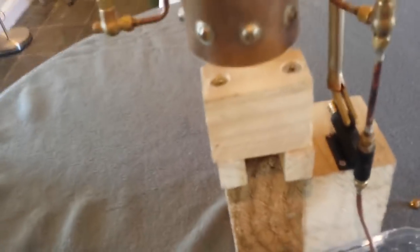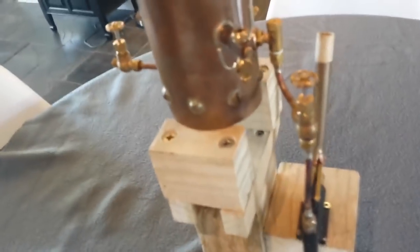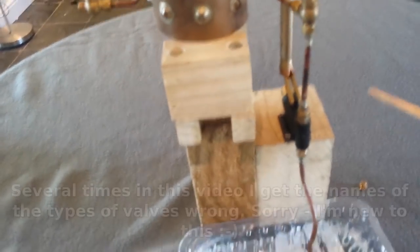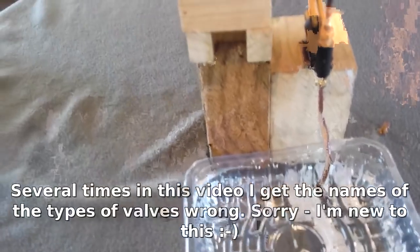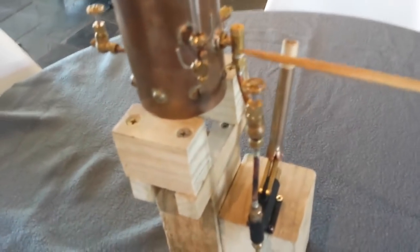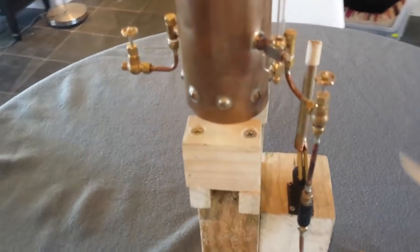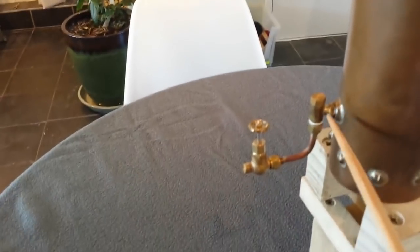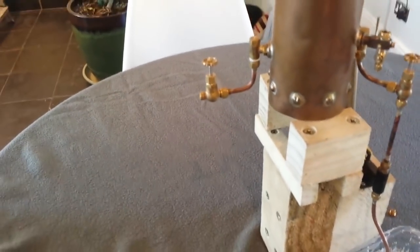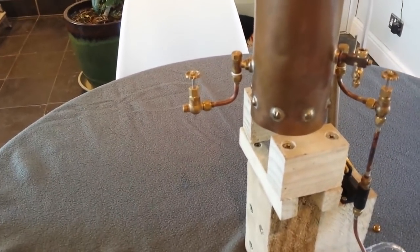The fittings we've got: here we have one check valve, or clack as they're sometimes known, and that's attached to this ball valve which goes down to this hand pump. The pump pushes water up through the check valve — which has a ball bearing in it, so it's a non-return valve — and takes the water into the boiler by hand pump. On the other side we have a second check valve and another ball valve. The ball valves close off to stop any water from dripping back through the check valve.